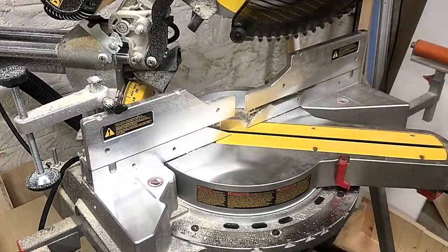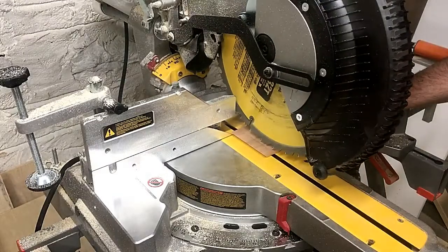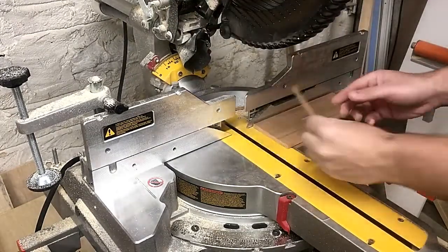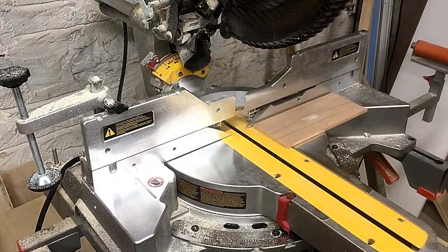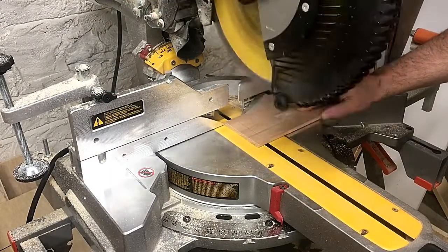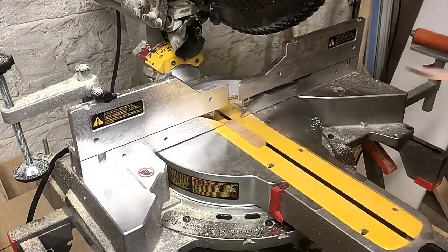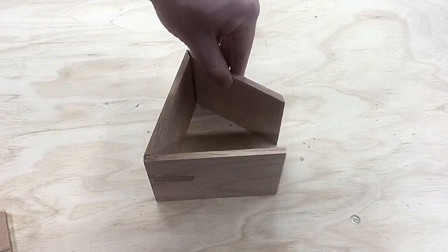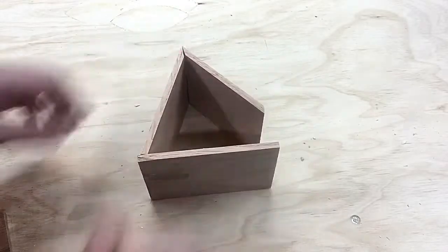This cut will also make the opposing cut for the portion of the stand where the phone will rest. The size of this next piece will depend on the depth of your phone. I normally use a LifeProof case so the depth is based off of that, but it really doesn't matter as long as your phone fits in the stand. The last piece is a front portion of the resting piece to keep the phone on the stand — I cut that to about an inch.